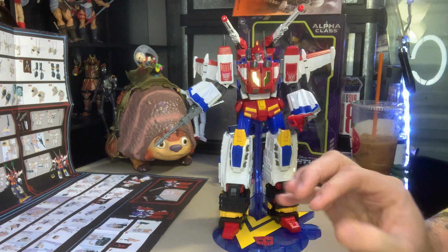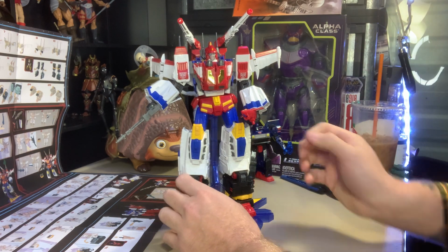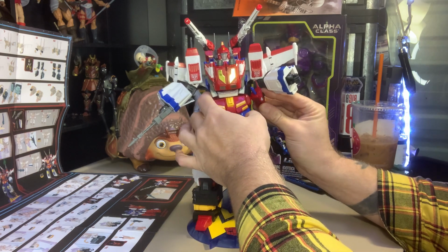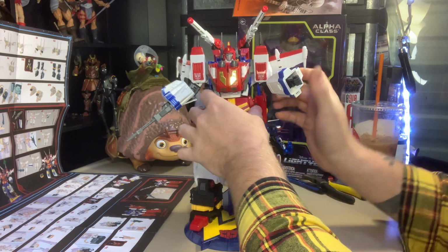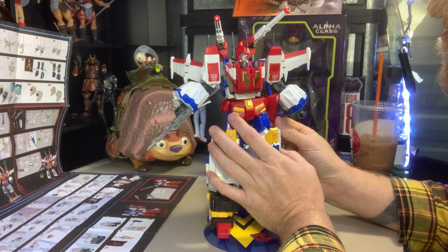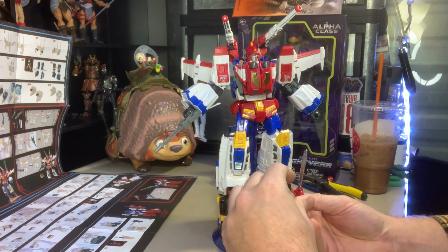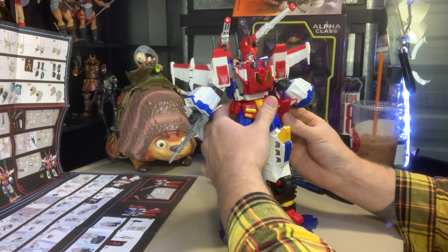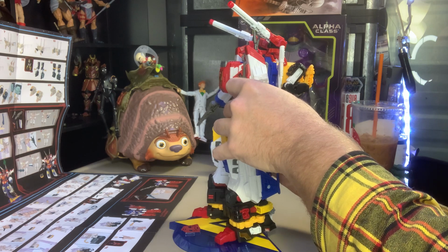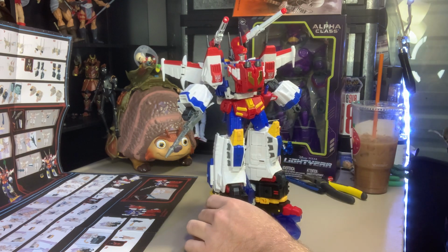Let's get this up a little bit since he is a chunky boy. Looks like you can actually store this here if you so wanted to for the sword hilt. What else do we got? Oh, it's actually got a sideways slot. Oh, you can store the whole shebang here. Shebangs. All right, yep. This sword piece doesn't stay in here too hot, so that is probably one of my biggest complaints about this entire set. The sword was like an afterthought. I'm for sure someone will come out with a cooler sword eventually.